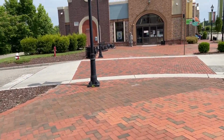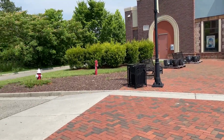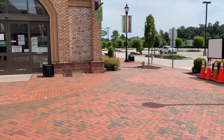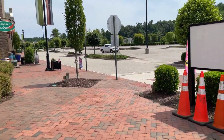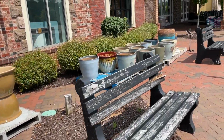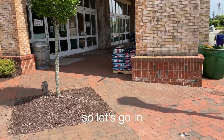And back in the heyday, there used to be a tunnel right there that went over to the other part, but that's no longer open. So please use the main entrance, so I have to go around. And hopefully this building has more in it than the other one, because the other one barely had anything. Alright, let's go. Already seeing a lot more merchandise out, so maybe that's a good sign. This is building C, so last building. So let's go in.